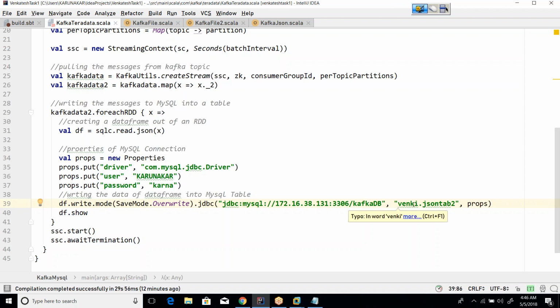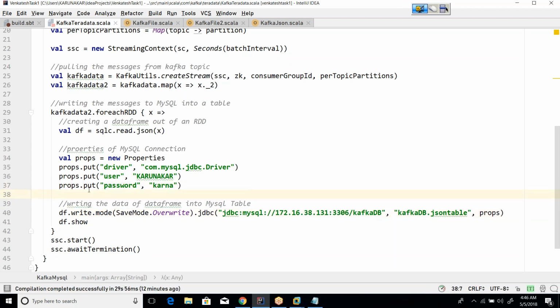And what is the table name we want to create? Let me call it JSON table, simply some JSON table. So these are the connection properties to MySQL, and with this we are trying to move the data into MySQL.